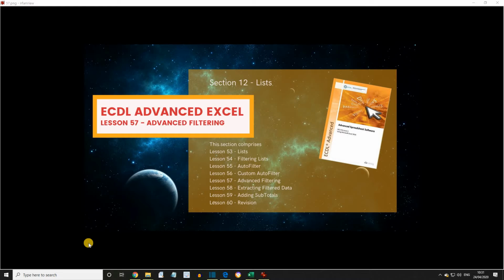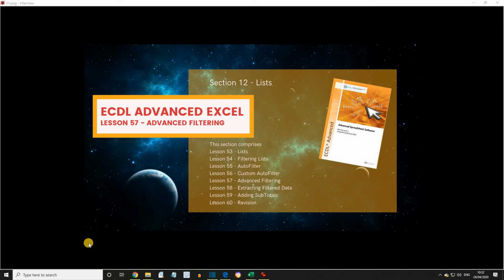The criteria range consists of at least two rows, the first row being the column headings for the list, and then one or more rows directly underneath to enter the selection criteria. Once this has been set up, then the list can be filtered.